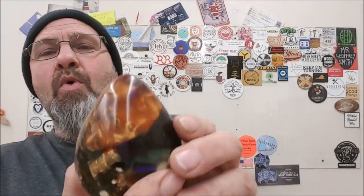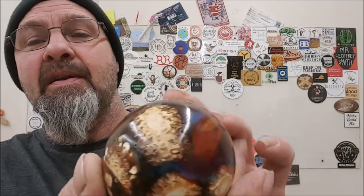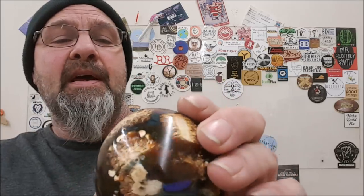And another one. This one had some issues also. I'm not sure what was down in the bottom. There's a pine cone in there, obviously. And some gold and purple and clear. But then you get up to here, and then there's corn cob in it, in red, I think. Kind of neat trying to figure out what you were doing when these were poured, you know?